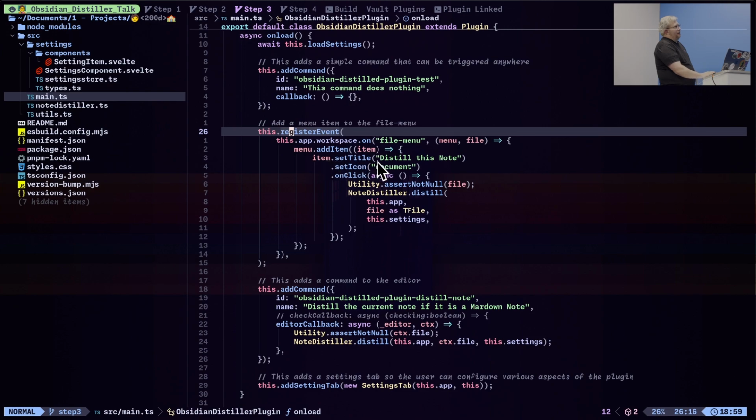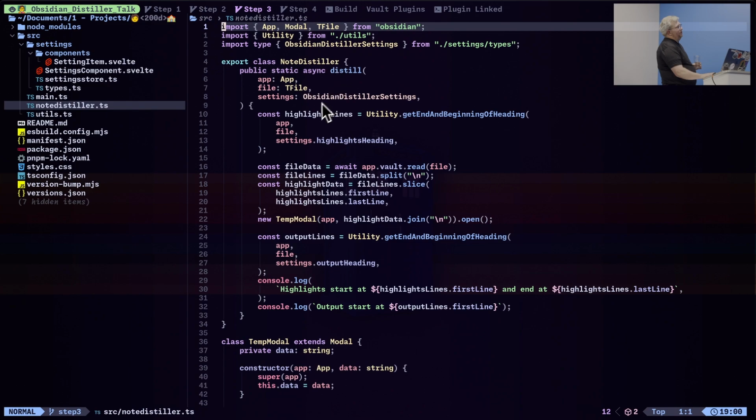I'm using essentially their programmatic DOM builder here to say, set the title to this, set the icon to this, and then on click, I need you to do a couple of things. One, I need you to assert that the file is not null, which it generally is not going to be, but just do it. And then I need you to call this node distiller.distill, pass in the app, the file, and the settings, and that's something that I created here.